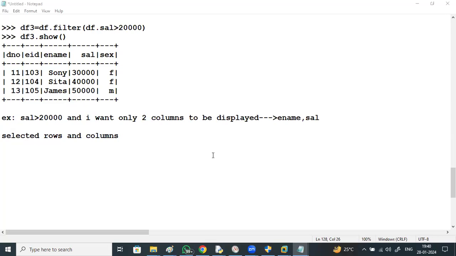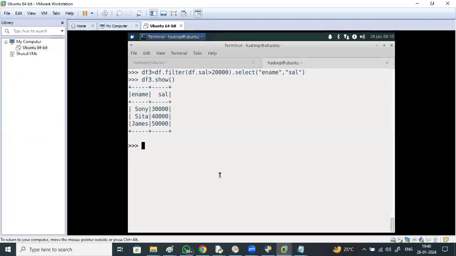Yes, first you can select, later you can filter, and that also works. The query asked is: if we select first and later filter, will it work? Try this. df dot select employee name and salary, and on that filter df dot sal above 20,000.